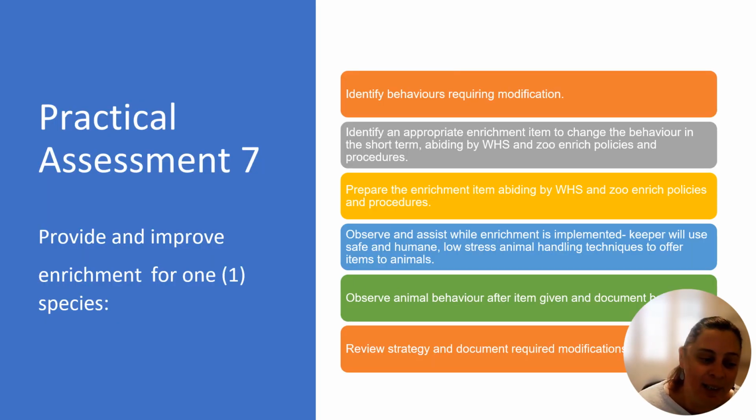Okay, practical assessment 7. This is a lot of people's favourite, so I hope you think so too. With this one, it's all about enrichment. This one just covers the enrichment unit, and what you're going to do, you're going to be given a species that's been booked in for your group. You are going to think about what's suitable for that animal. You're going to make up some enrichment. The enrichment you make up is already approved at the zoo. So you're going to make up some approved enrichment following proper instructions and following WHS considerations.